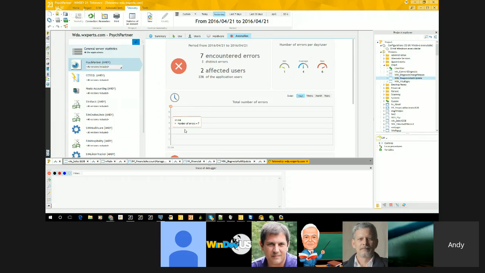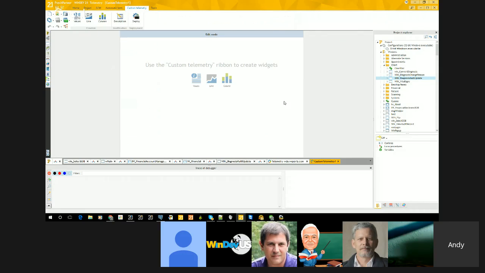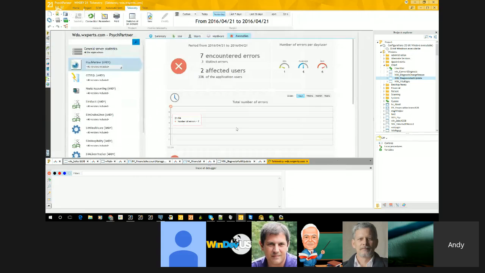But if you can do custom ones, which is what this is doing here, you can set up your own custom telemetry. I'm not going to do this because I haven't tried it yet and I have no idea what it's going to do, but we can set up our own custom telemetry here. When we do a full-blown webinar on everything that's going through this thing, we'll certainly go through that. Okay, that's what I've got.